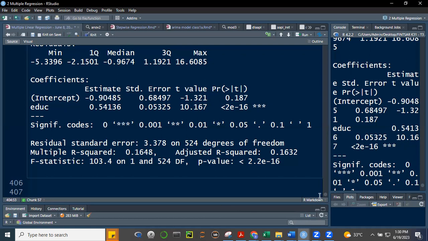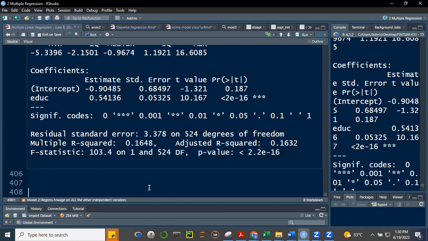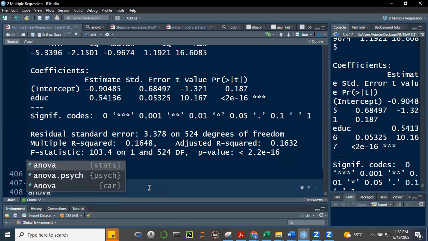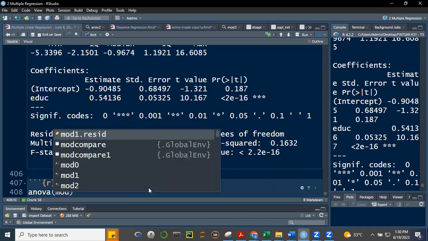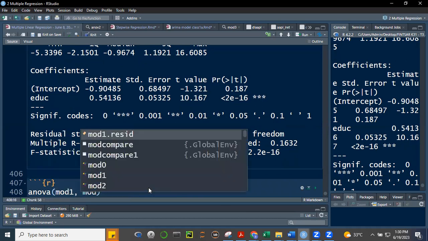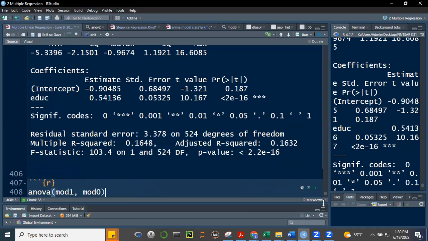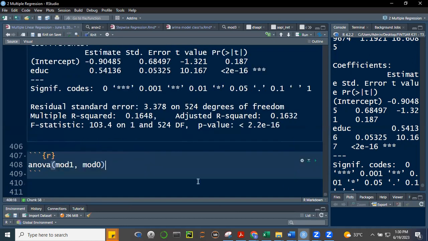And the way to go about it, as we said, there are 2 ways to do this. We can do an ANOVA comparing model 1 and model 0. So analysis of variance of model 1 and model 0. For model 0, our estimate, our prediction, is just the mean. We did not use any predictor.